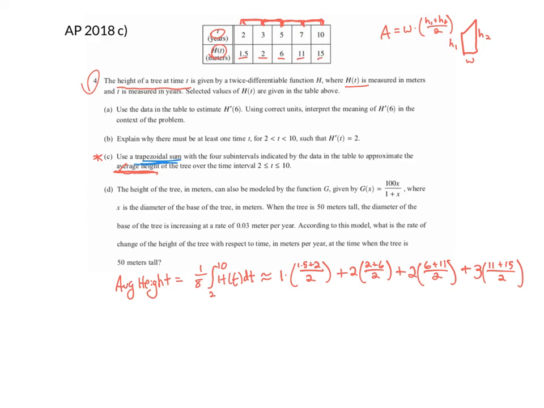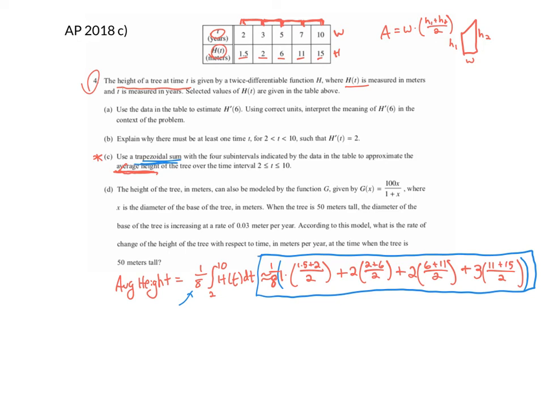Okay, as you're doing these, remember to be reading the heights from the y column, or the dependent variable, and be reading the widths from the independent variable t. And then remember that for this particular integral, we've got a 1/8 out front, so we want to make absolutely sure that we multiply this whole thing by 1/8, or divide by 8. And then in the end, you don't need to simplify anything. You've got all numbers here. You can just box this up, and that would be that.